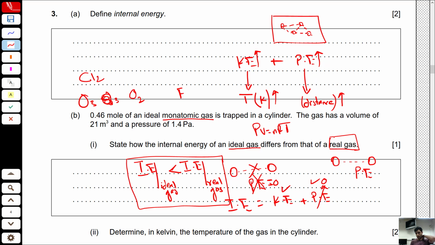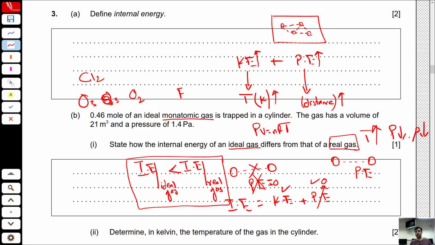Then you should ask, if ideal gases don't exist, why do we still use PV equals nRT? The reason is that even if you have a real gas, you can always change some parameters to make it behave as close as possible to an ideal gas. For example, you can increase its temperature. When you increase its temperature, the particles move very fast past each other, so they won't have enough time to interact, and won't be able to develop strong intermolecular forces. You can also keep a very low pressure and low density.